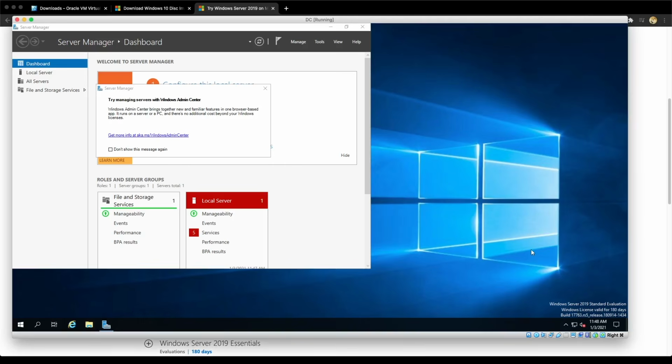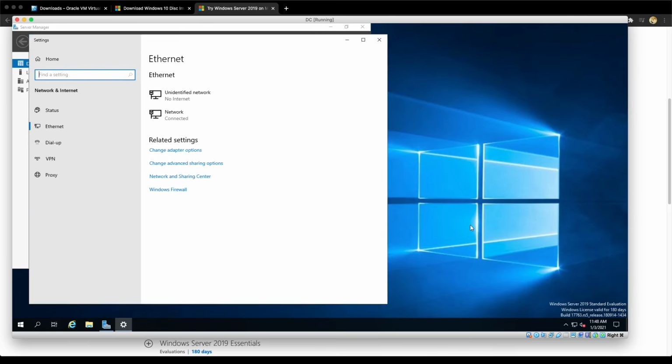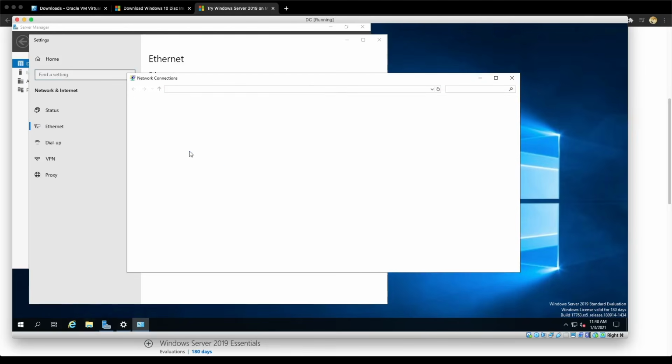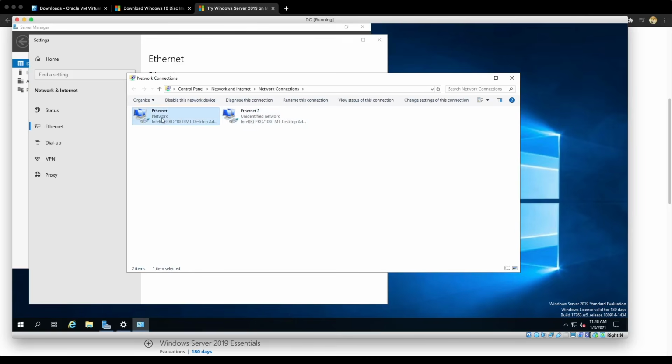So we'll go back to our VM here, and we'll click this network looking icon down here, and then click network. And then I think it's change adapter options. I don't usually go to it this way. So we'll notice we have two of them here, and we have to figure out which one is which and then name them appropriately, because we have to use these later when we're setting up routing.